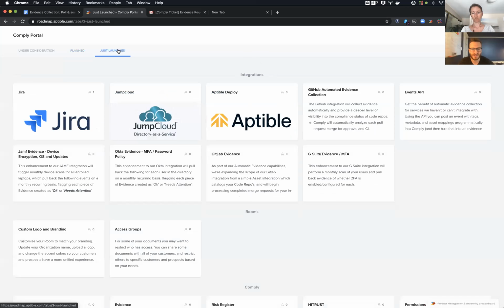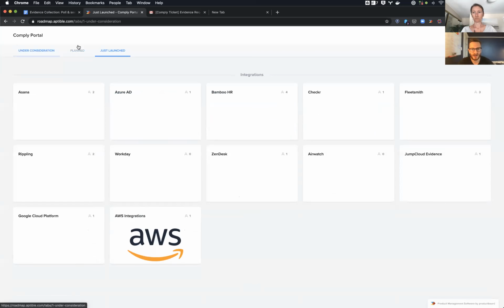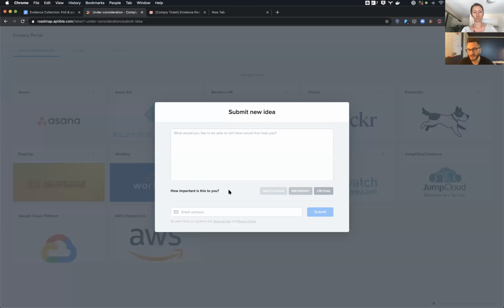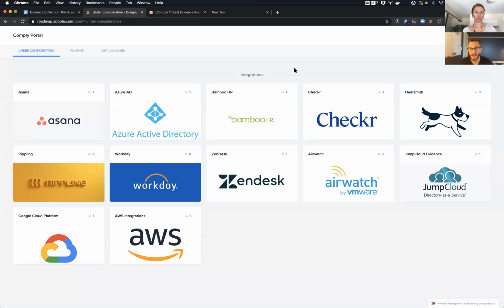And then you can always see what's just launched to make sure you're staying up with the latest and greatest integrations and updates to our roadmap. Make sure you don't miss anything here. So this is our roadmap. Please vote on these features. We love customer feedback. We're very transparent about what we're planning, and we want your input. And you can always submit a new idea on this roadmap. Same thing, we just ask you for a little bit of commentary. We might follow up with you to better understand what you're trying to solve and why. But we welcome that kind of input.